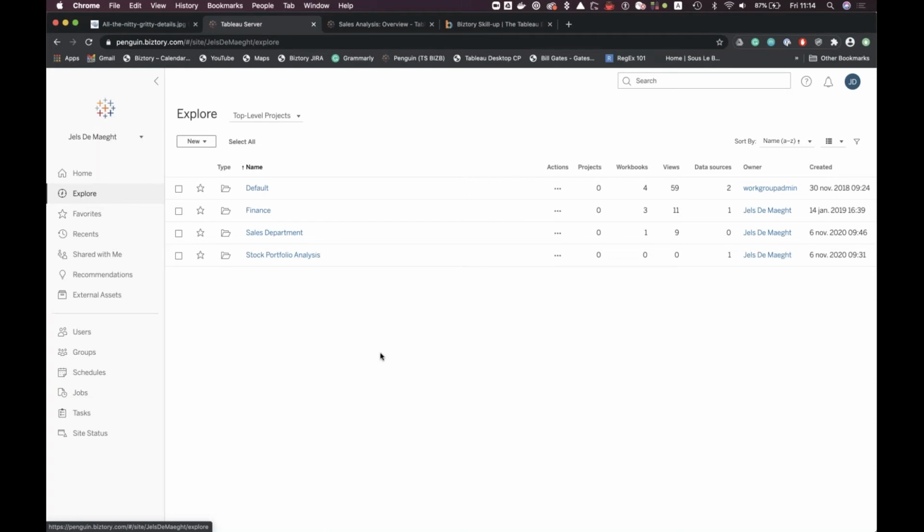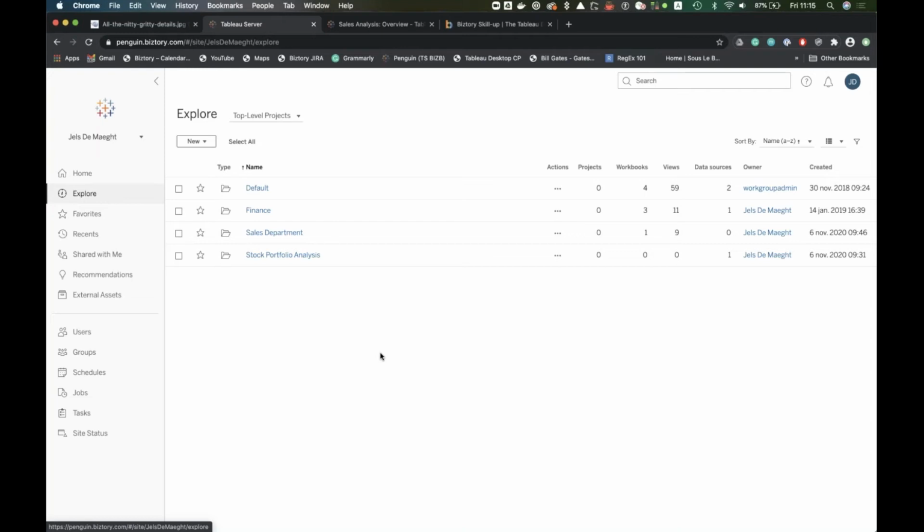I created a few. Default is one that is always there. You can remove it if you don't need it, so that's maybe up to your admin. But as an Explorer, you can also create your own folders. You create, for example, some work in progress or something that is still to be verified. That can be created by yourself, and then it's visible for you.